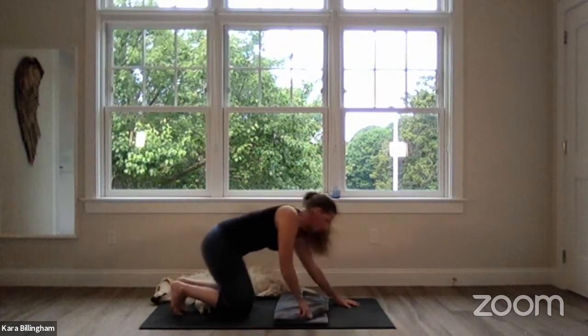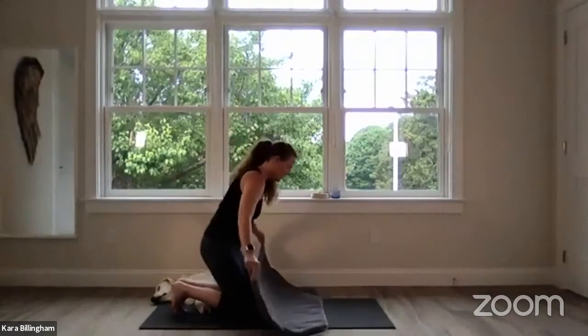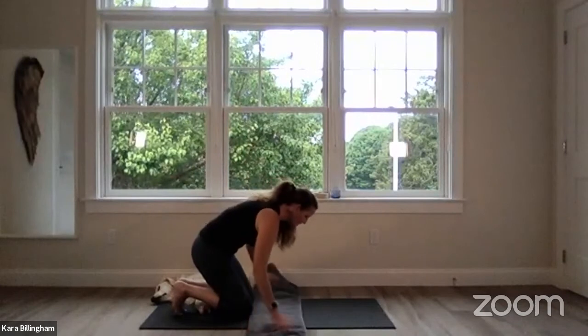Perfect. Take your blanket. I have my towel, my handy dandy towel, and spread it wide across your space here.